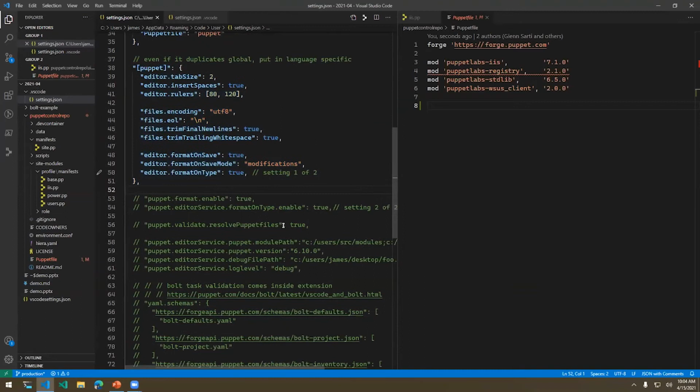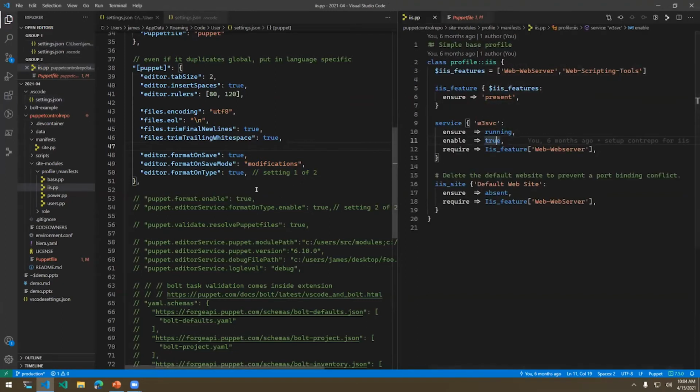All right, so on to that formatting thing that I was telling you about with the settings. There are two operations to do to enable formatting on typing for Puppet. And that's because of the way that VS Code works. VS Code works that you have to opt in to formatting on save or any of the modes here. And that's because sometimes that could be a costly operation, both time or memory or things like that, depending on how the language extension is implemented.